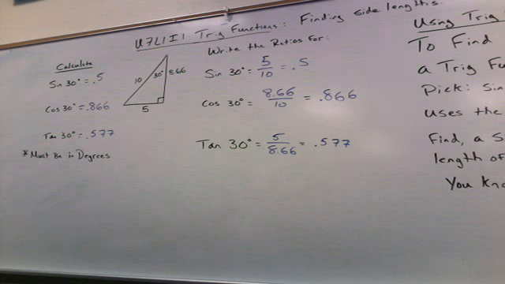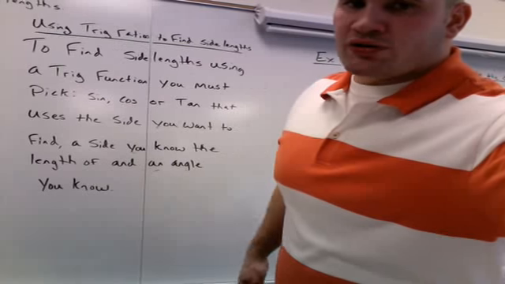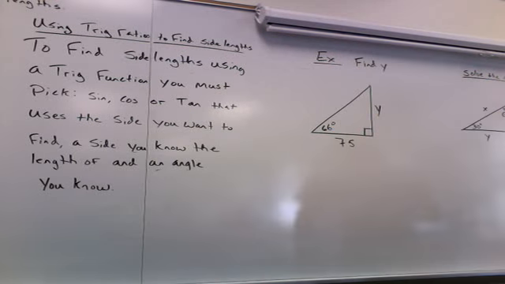All right. Now, in order for this to work out, our calculators must be in degrees, so don't forget to do that when you're working at home or when we're taking a test or when we're doing our OYOs. All right. Now, why is this useful? Today is called Unit 7, Lesson 1, Investigation 1, Trig Functions, Finding Side Lengths. So now that I know how to calculate sine, cosine, and tangent using my calculator, we can use those ratios to find unknown sides.